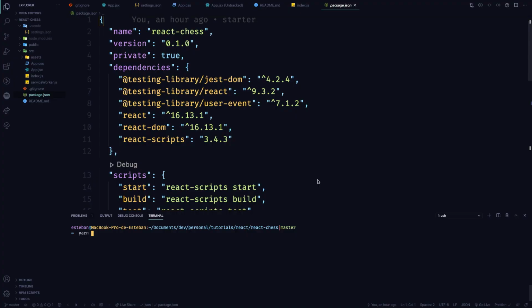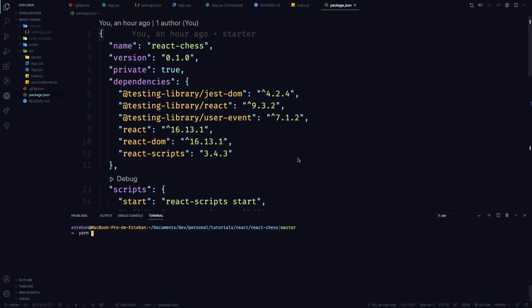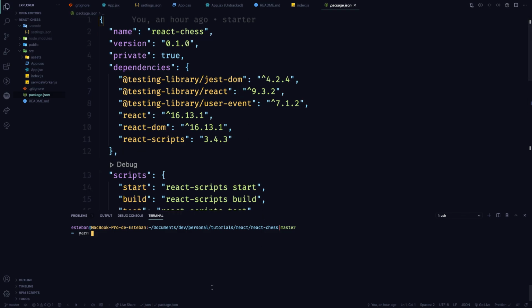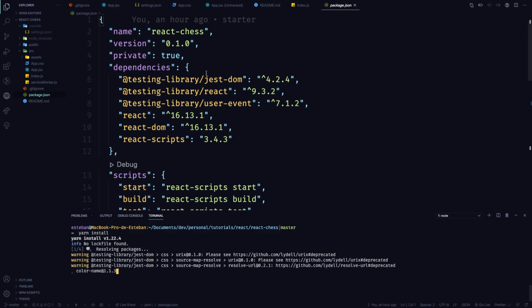So I'm currently in the repository for the starter project, and the first thing we need to do is install the dependencies. I'm going to use Yarn, but you could also use npm. It would be npm install if you're using that, and it's going to install everything. I will come back when that's done.